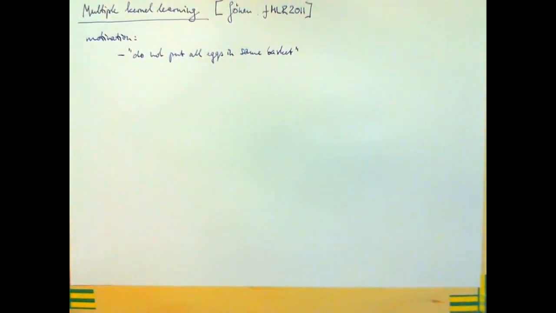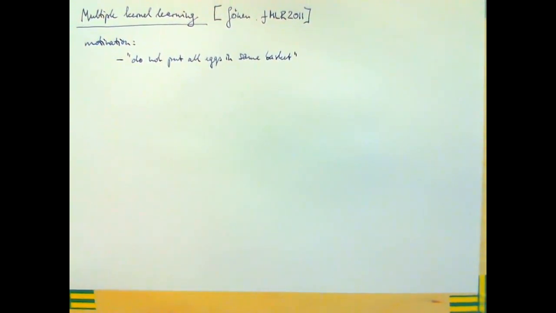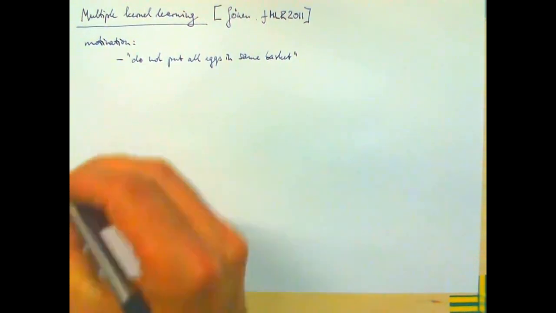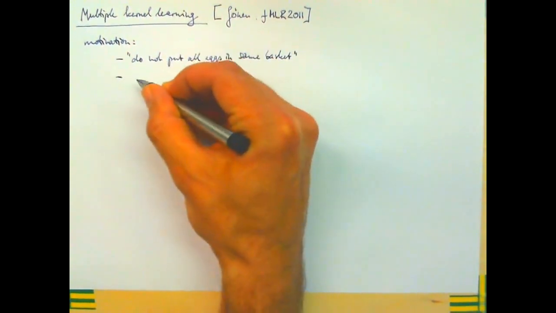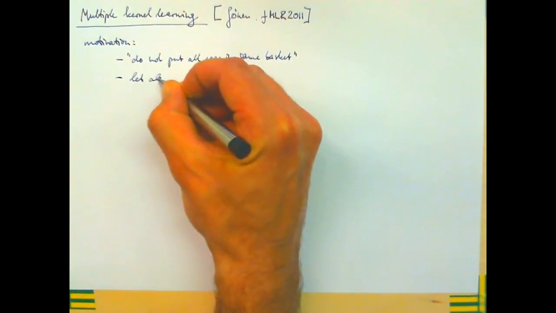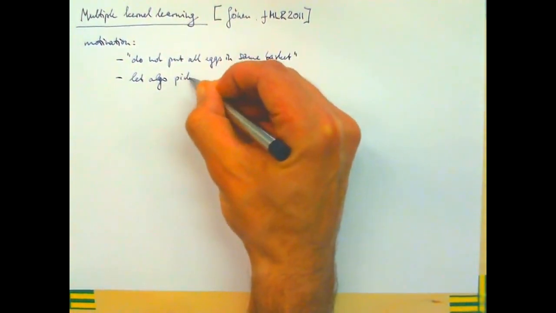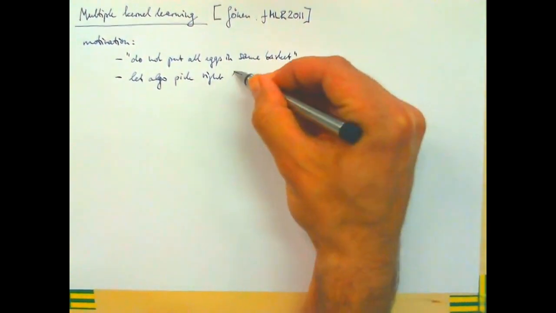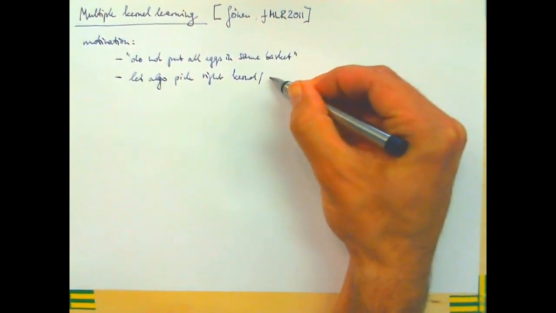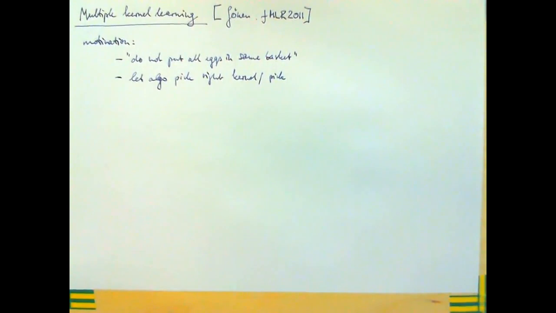So, like when... I don't know if you have any shares, but typically you wouldn't want to have shares from a single company only. You try to somehow diversify your risk. And this is one justification for using more than just a single kernel. This is what multiple kernel learning is about, so how to combine multiple kernels. Also, you may want to let the algorithm pick the right basket, or at least pick the parameters of such a combination.